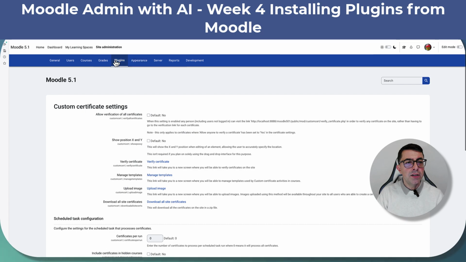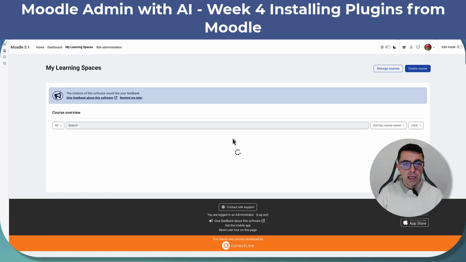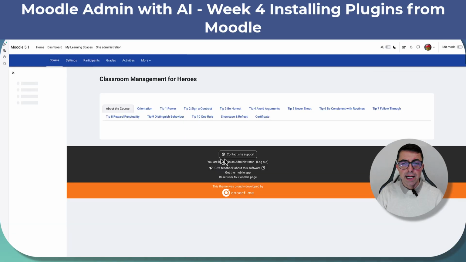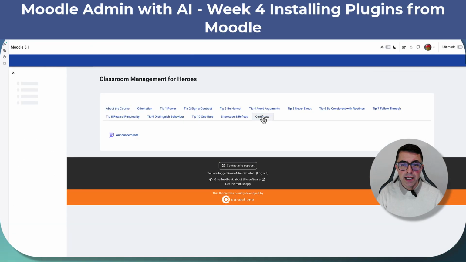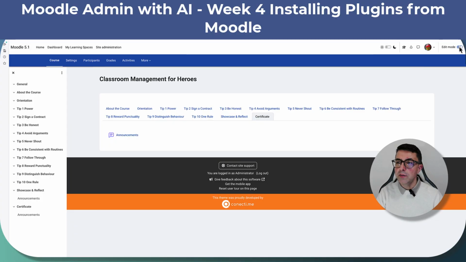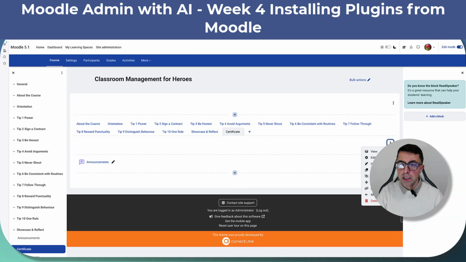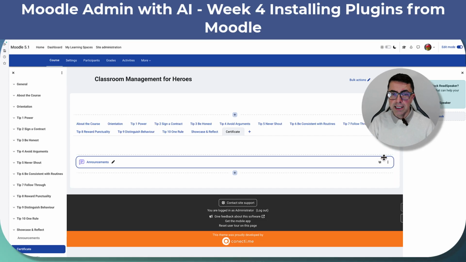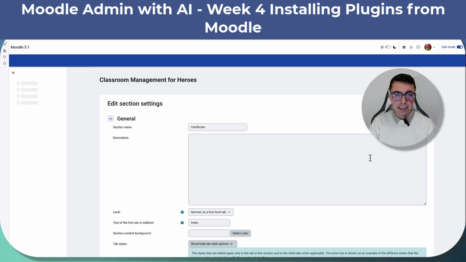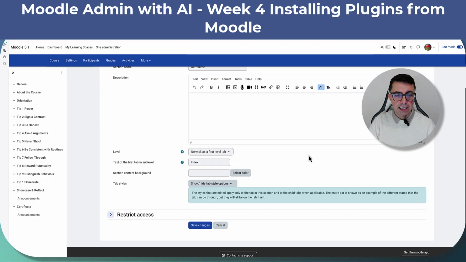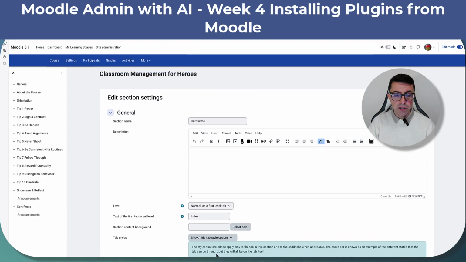And if I go to my learning spaces and my course, I had a certificate page here. If I go to edit mode, then I should be able to edit settings, certificate, and that's it. So this is the section.